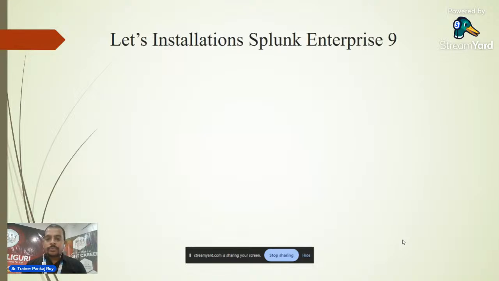So let's install Splunk Enterprise 9. We will install Splunk on VMware or Oracle VirtualBox, because VMware and Oracle VirtualBox are installed offline on your machine, and there is nothing to pay. And it is very easy and good for a beginner, because beginners often crash the VM and the VM will not work. So just remove it, create a new VM and install Splunk again.